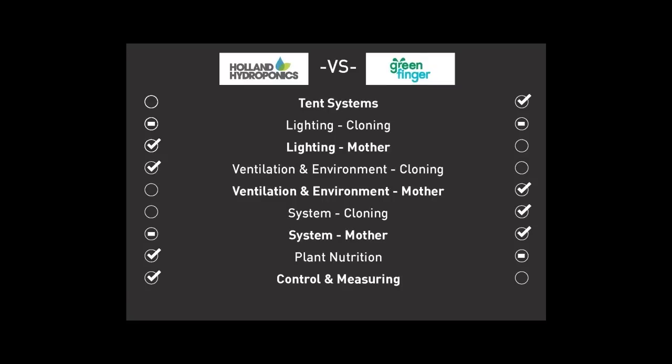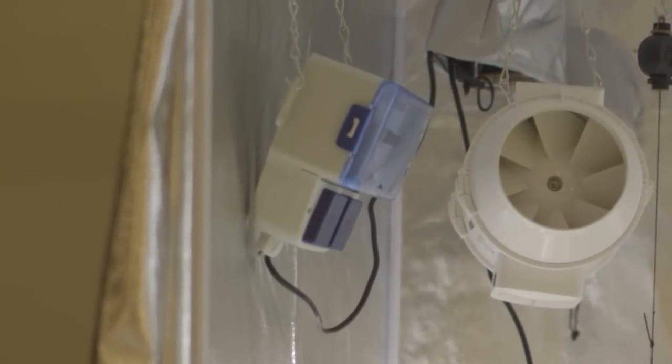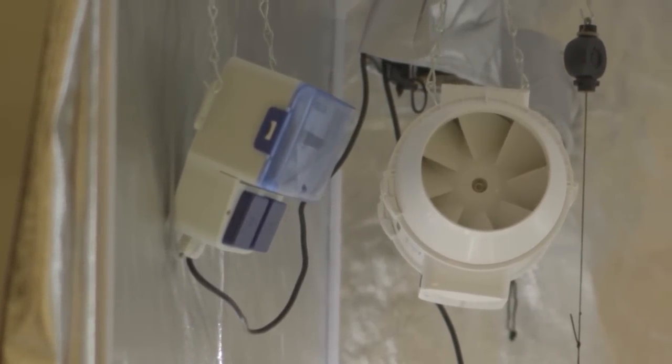Finally, control and measuring. Both systems came with timers and max-min thermohygrometers, which are essentially for controlling light and measuring temperature. However, Holland's did provide that extra twin fan speed controller, something which Greenfinger would have put in if it wasn't for budget restrictions.